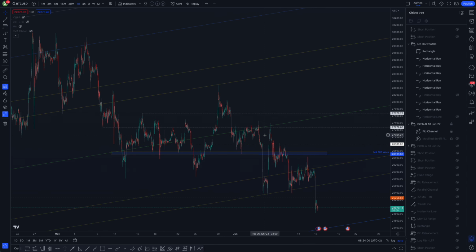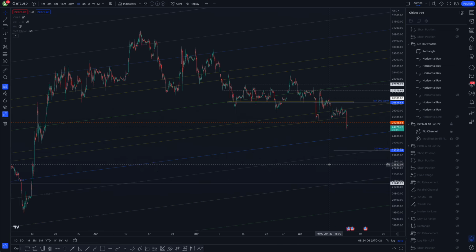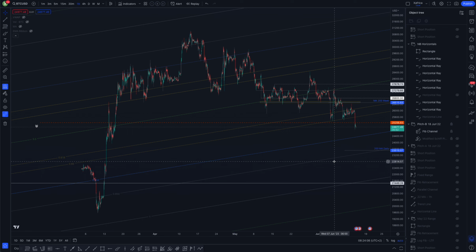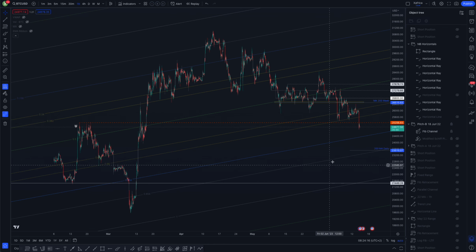And that's about it. So I'm really watching that 200 week. That's a strong level. So if we can't get above there, I think we're really going to go quite a bit lower. And then this 200 daily moving average, I'll also keep an eye on that. That's not such a strong level on the parallel channel, Fibonacci channel, sorry, but there might be some confluence there, and there might be a reaction there.